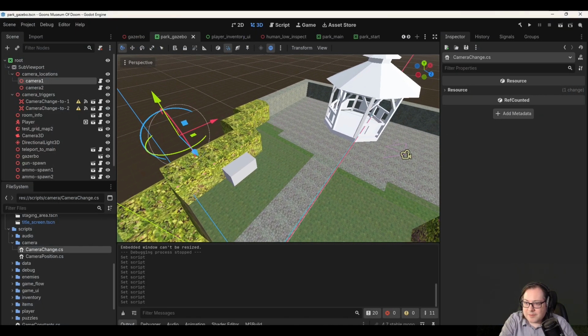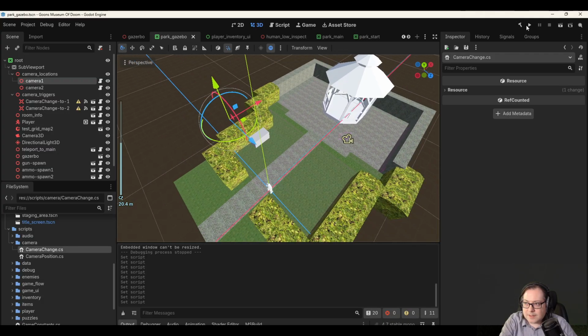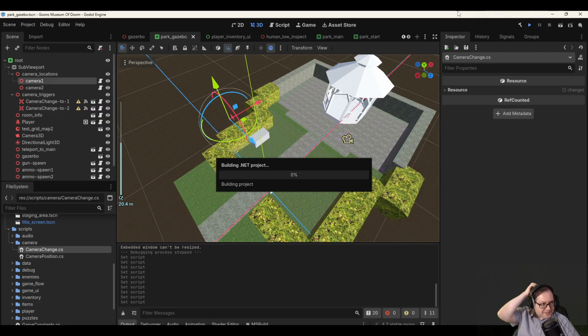Alright, how broken did I make everything? Whoa. We're not even testing the feature I added yet, because it's not in there. Or I didn't set any of the cameras to do that.